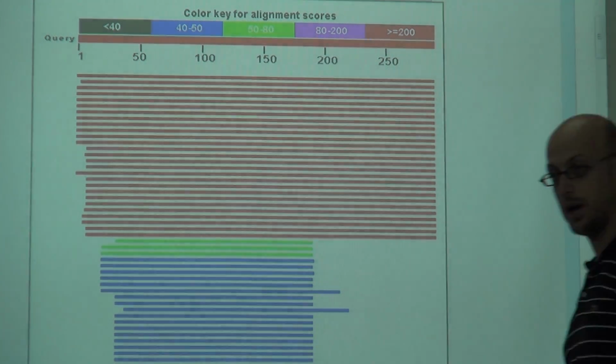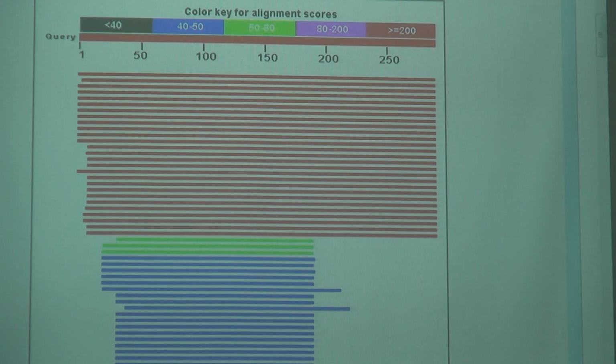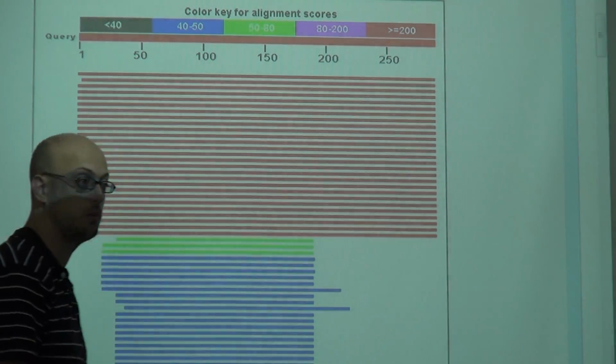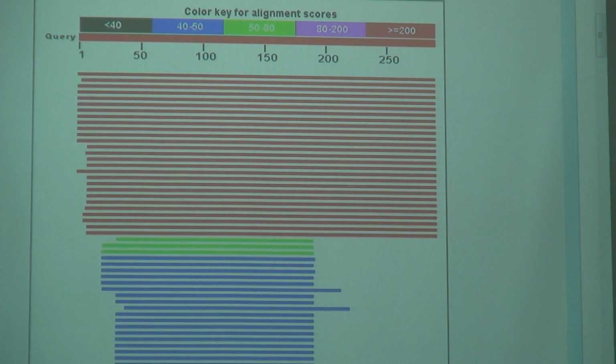In all of GenBank, which sequence looks the most like our query? This one? This one? This one? Or maybe this one? The similarity goes from top to bottom. So the top one is most similar and the bottom one is the least similar.